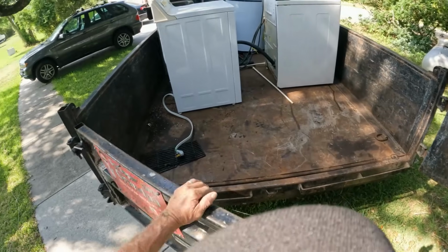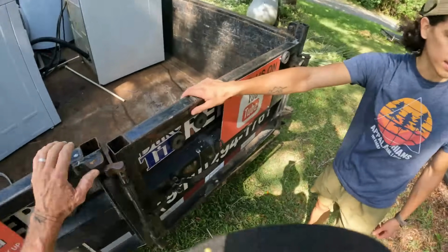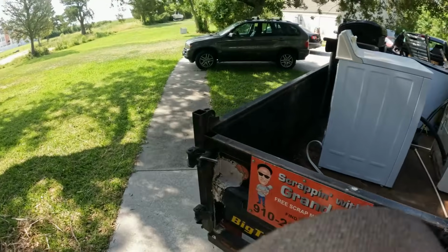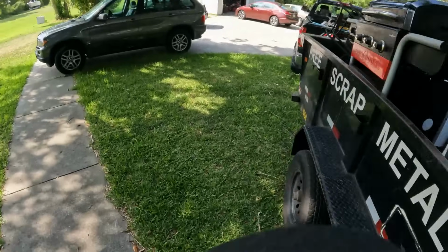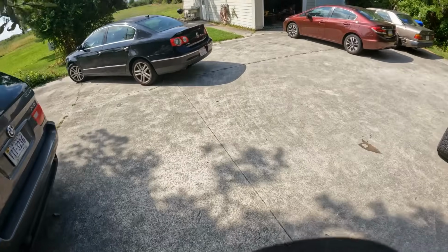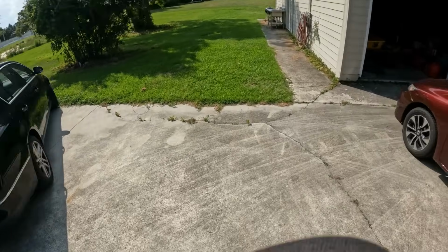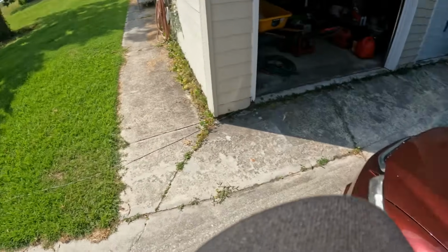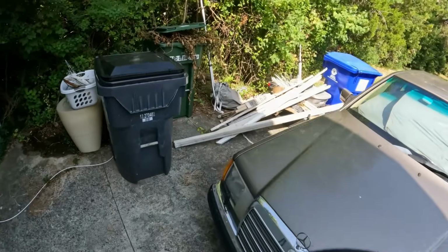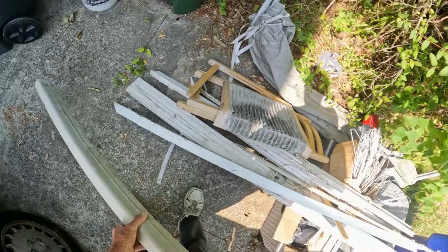Didn't want to rearrange anything? No. He said there's a piece of gutter around here somewhere. White piece of aluminum gutter, about 10 foot long or so. Checking the garage. Where that would be, I don't know. I think they're just storing that on this land for the neighbors or something. Yeah, he said he had a piece of gutter, but that was the other day. Here it is, right here. Yep, here it is. Perfect. Aluminum goodness.